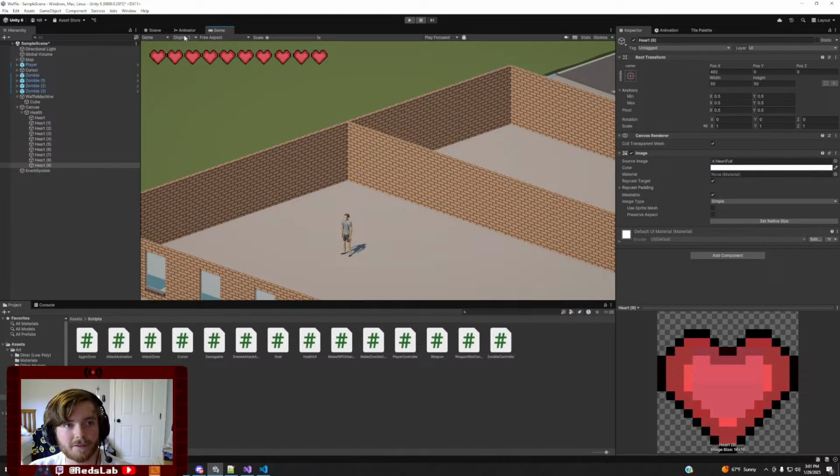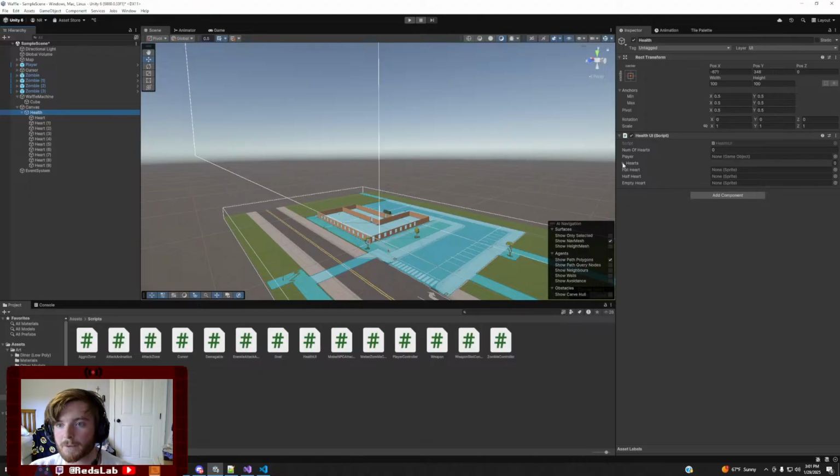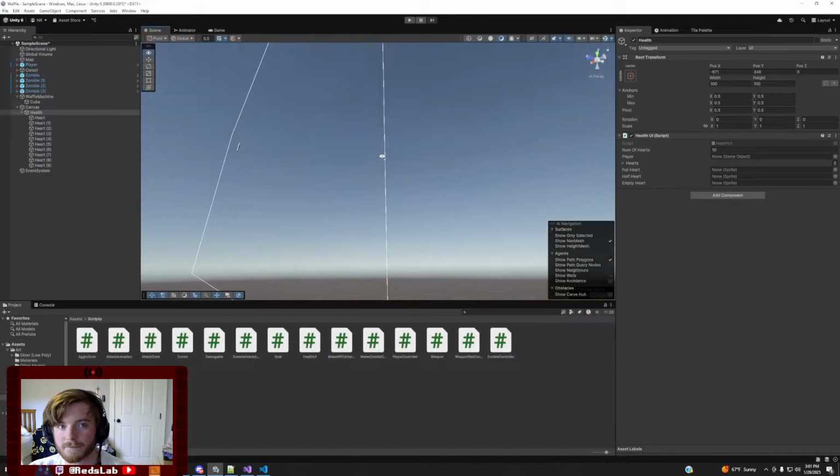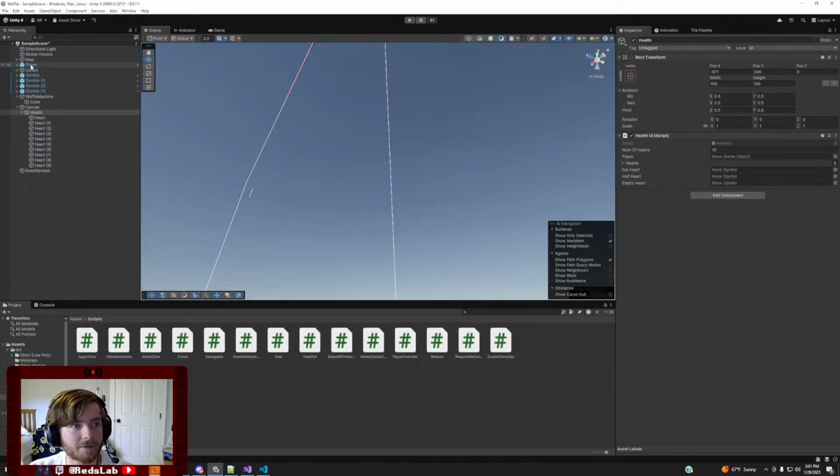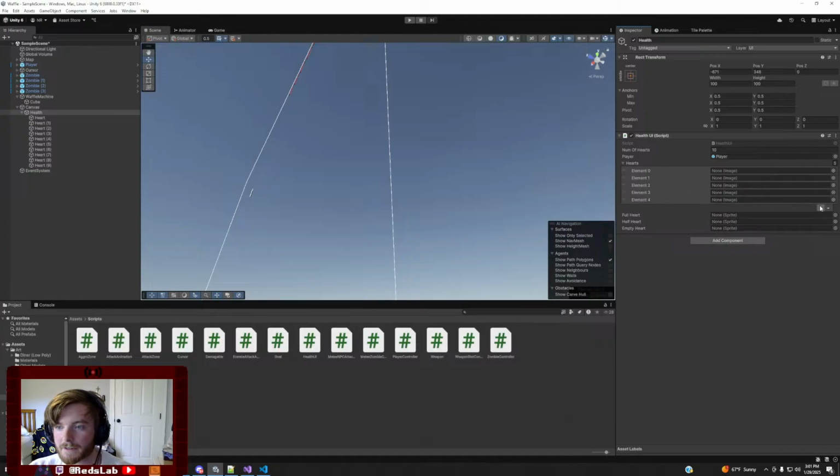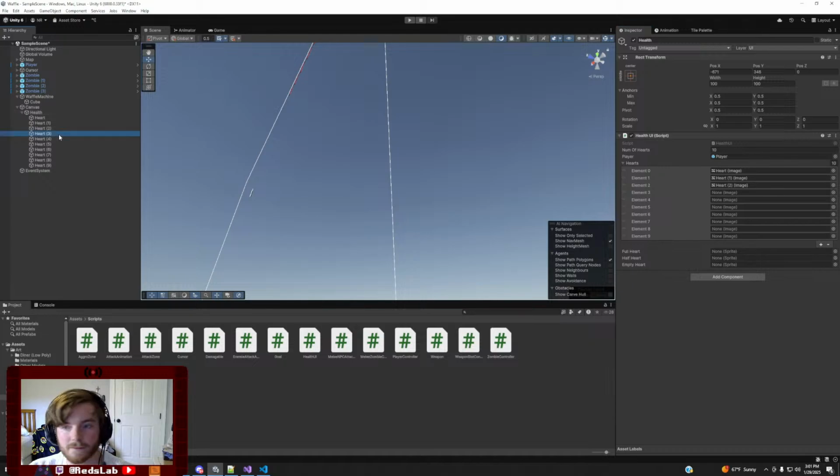So we have 5 hearts. Next up, what we've got to do is actually go in here. So number of hearts, we get 10. And then the player, we're going to drag our player object in here. And hearts, we're going to create a list of 10 objects. So element number 9, and simply tie each element like so.